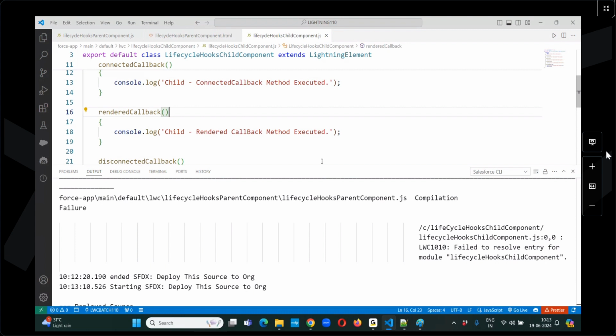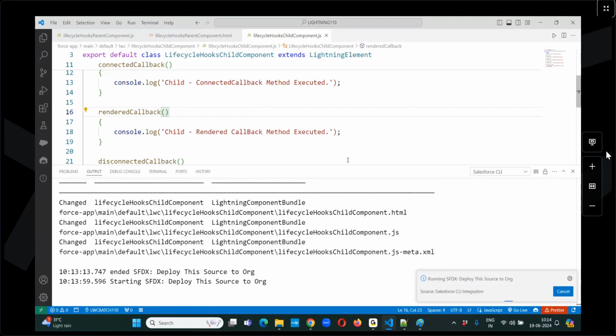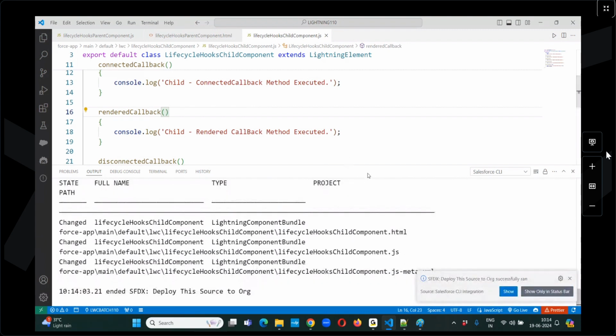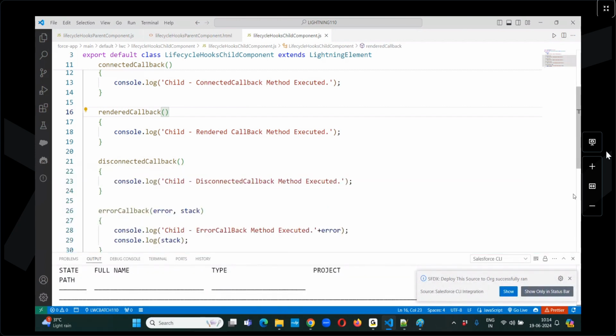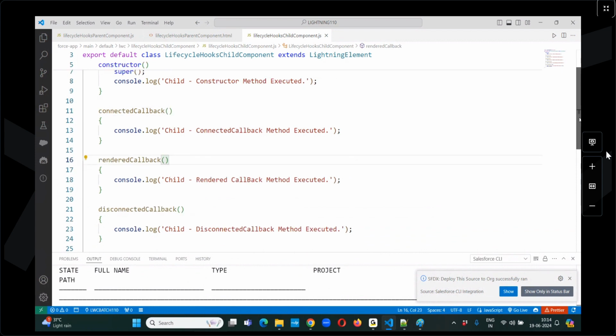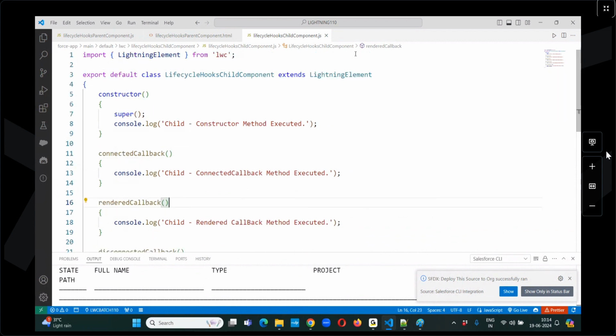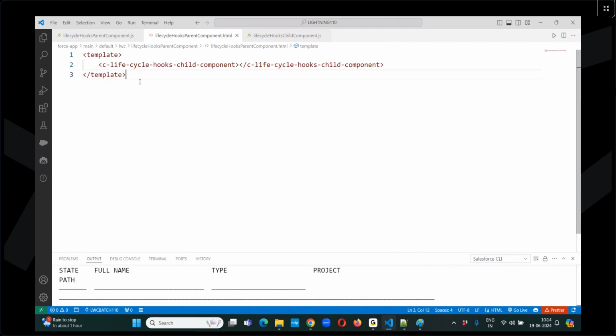Let me save this. Now let me invoke this.